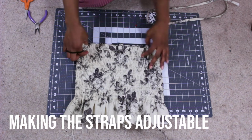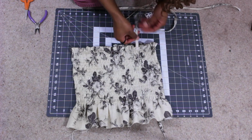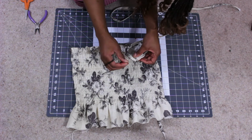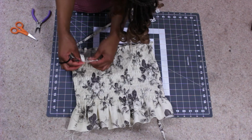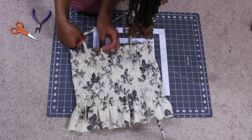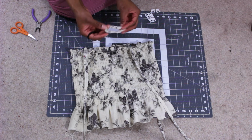Next step for me was to put my adjustable straps in place. So what you can see me doing now is taking a piece of my strap and literally pinning it to where I think these straps should go. The first piece of strap I cut was probably about 12 inches long, and this was quite an arbitrary measurement. There was no real justification for this.